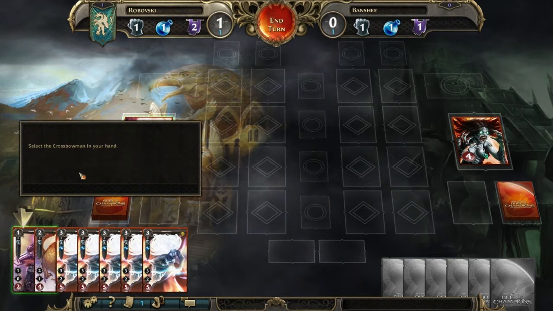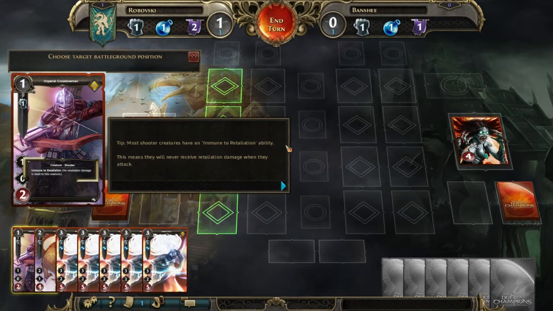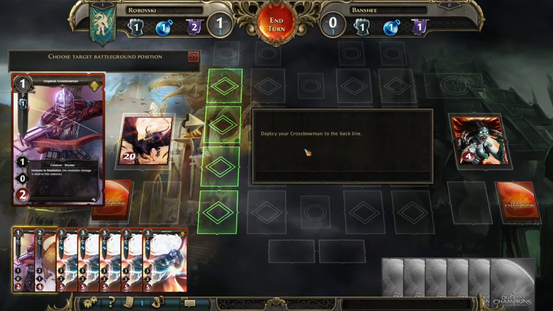Select the crossbowman in your hand. Crossbowman is a shooter, which means it can only be deployed in your back line. Most shooter creatures have an immune to retaliation ability. This means that they will never receive retaliation damage when they attack. Handy. Deploy your crossbowman to the back line. Okay, I'm going to stick it there.